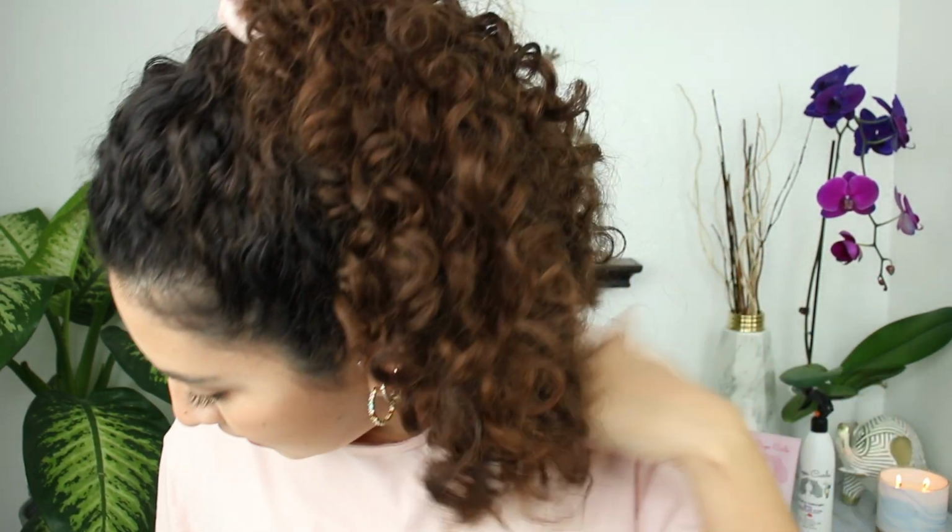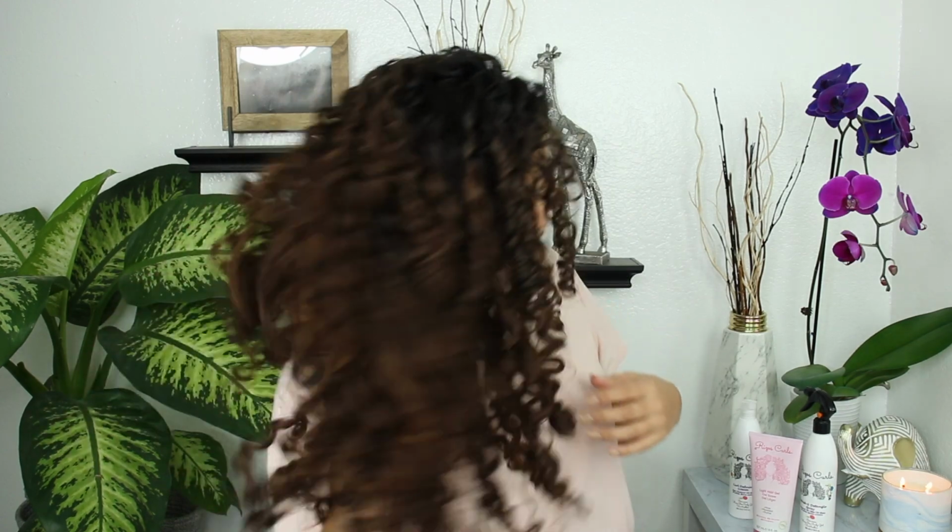So day number three today, and this is what my hair is looking like. I just feel like my ends are a little bit drier, but nothing that a little bit of leave-in can't fix. I still have a lot of definition, and the hold is still there. My definition is still there, and that is very important to me, for it being a light hold gel. But so far it's holding up, guys. I feel like this is more like a medium hold. I love the hold on it.